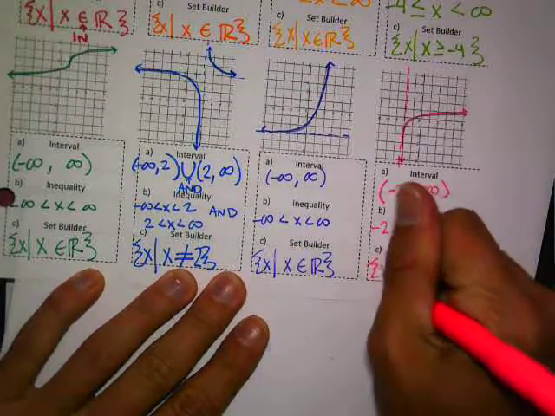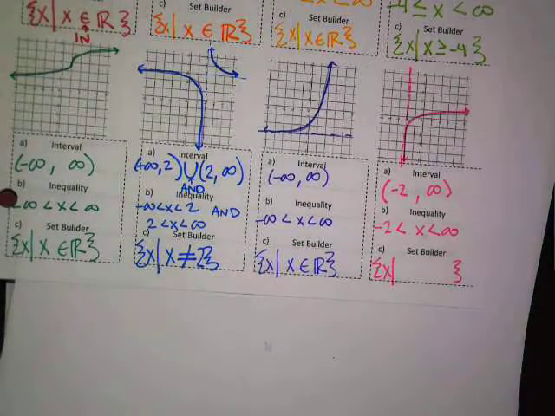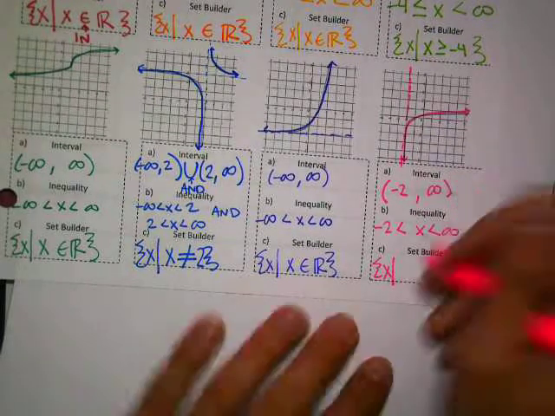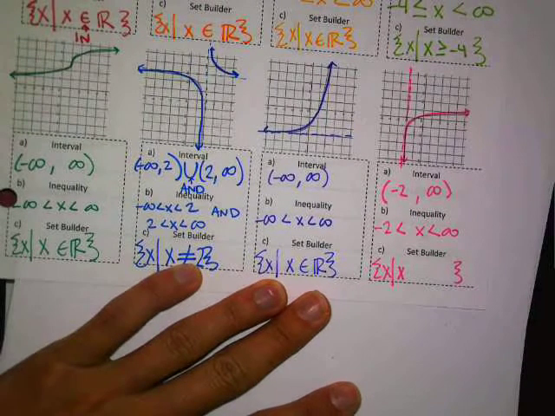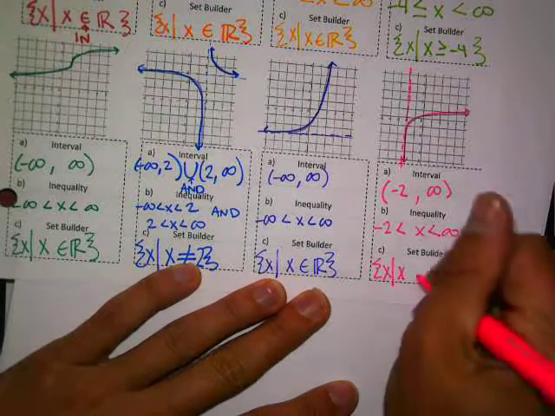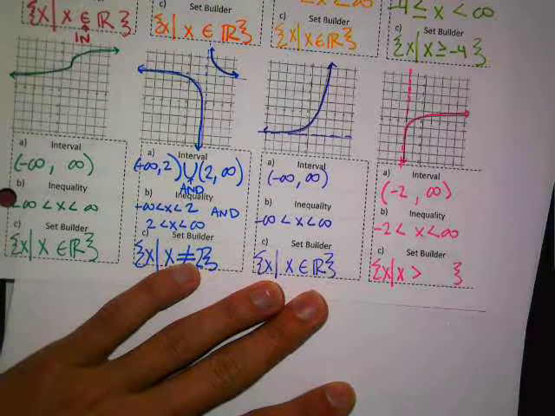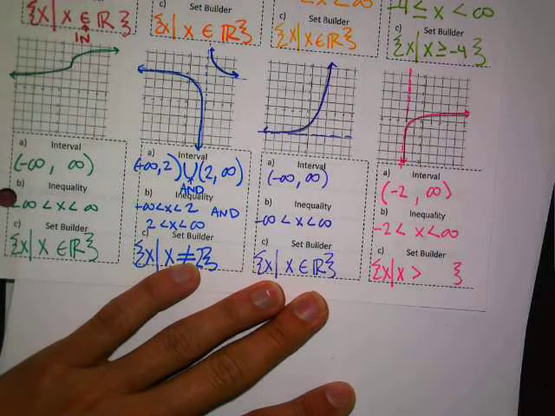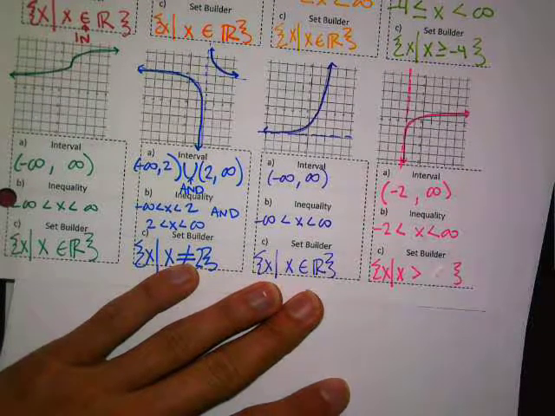Okay, and then for the last one. On this one, I'm only using the values from here over, right? So that means x, am I going to be greater than or less than? X is greater than. Do I have the equal to sign? No, because it's an asymptote. And greater than what number? Negative 2.